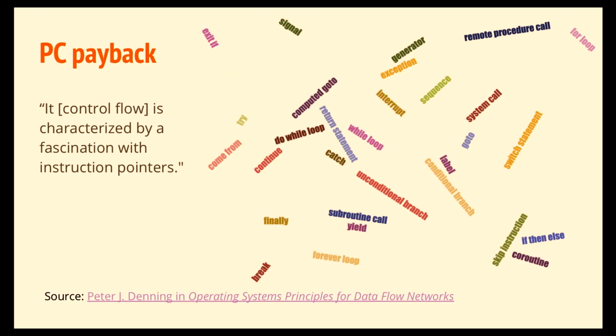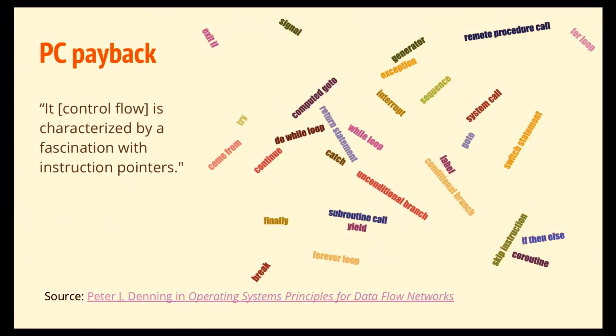I was really interested in where the PC came from, because every computer I've ever worked with in my whole career has had a PC, and I wondered why. It seems obvious now, but I was really curious, so I did some research. I discovered that John von Neumann, who created the first stored program computer in 1945, had something to do with it, but I didn't know exactly how. So I found his early paper on the EDVAC computer from 1945 and skimmed through it. It's quite difficult reading, but really interesting also. I found a page that seems to describe the PC. So I think John von Neumann invented it, but if you can find an earlier reference, please let me know.